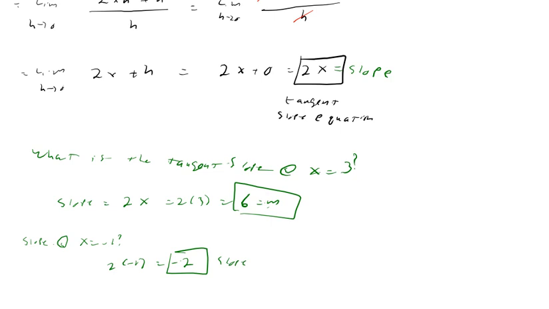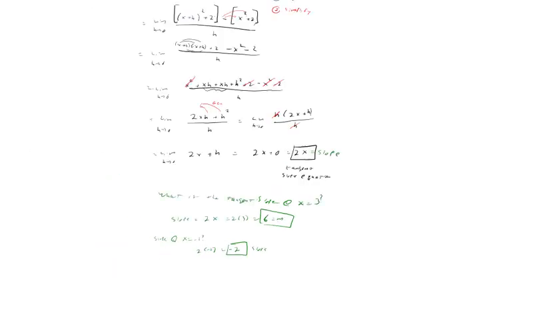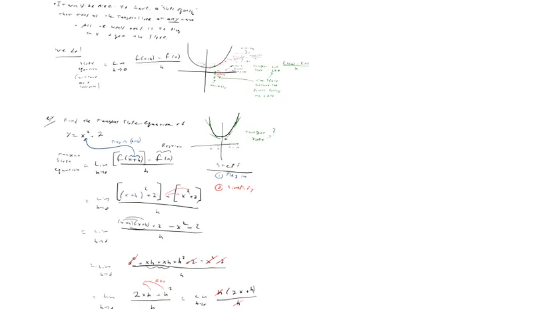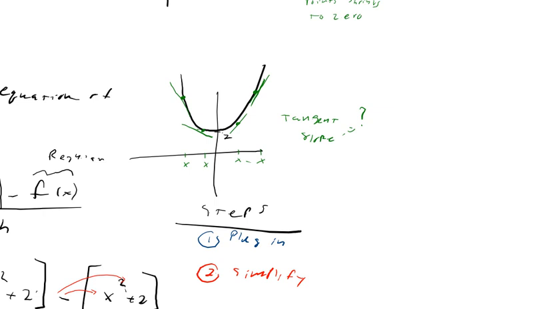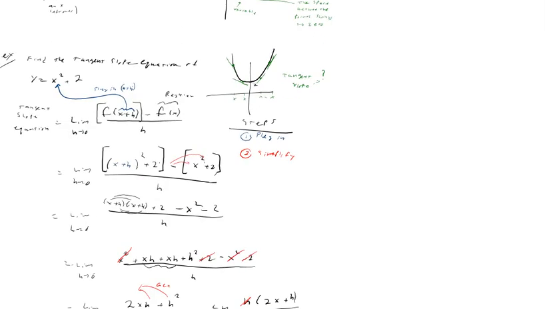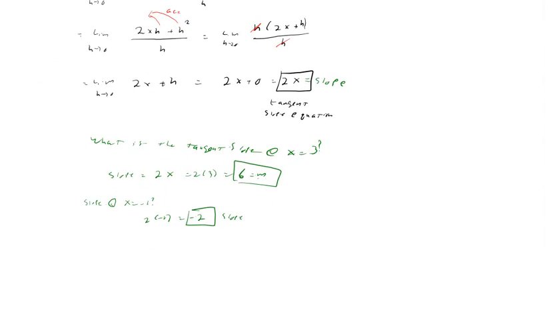Let's look. At x equals 3, here's our equation. Slope of 6, positive 6, right? At 3, we have a positive slope like this. At -1, slope of -2, going down like that. So it tells you any slope anywhere along the graph. Just plug it in and it tells you the slope at that point. This equation is the 2x equation.